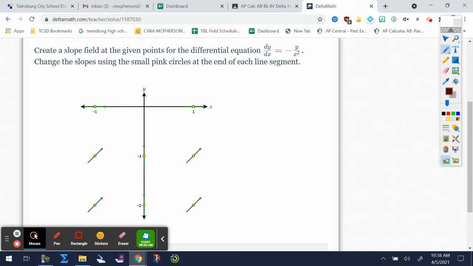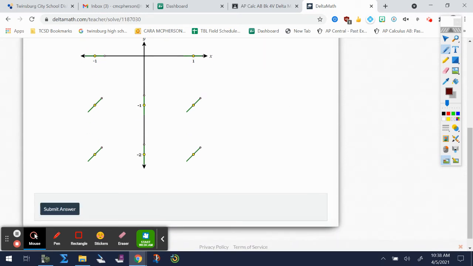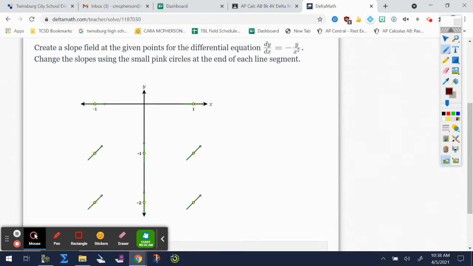So now let me look at (1, -1). If I put 1 in for x, it's just going to give me a 1 on the bottom. And if I put -1 in for y, I'm going to get a negative times a negative, which is positive. I'm not changing that slope at all. They tend to start with all the slopes at just a positive 1, and you work from there. So that slope's great. On the other side, (-1, -1), I'm going to get the exact same thing, because when I put -1 into x and square it, it's going to give me a 1, and I'm going to have a negative, negative 1. So I still have a slope of 1. So those two are not going to change. And then when I put in (1, -2), my x is just 1 squared is 1, and y is -2.